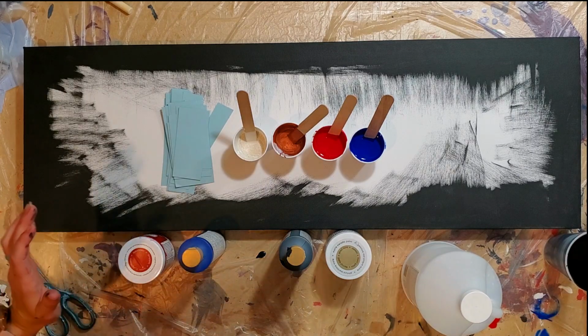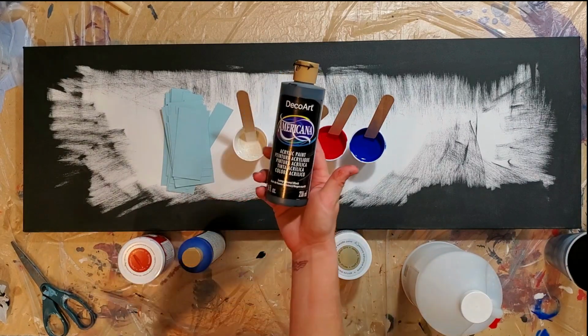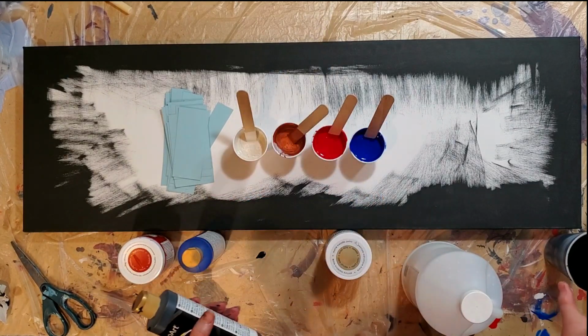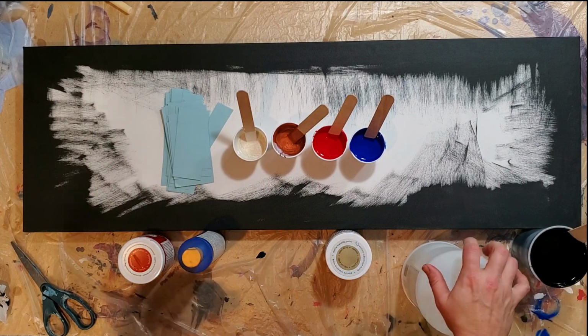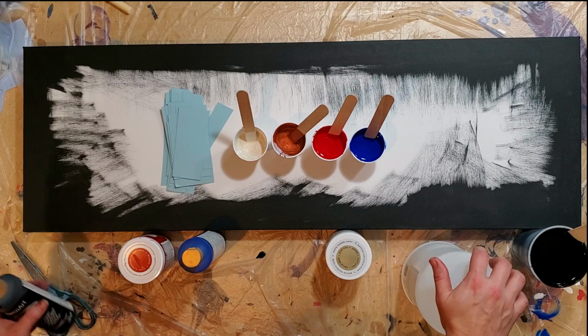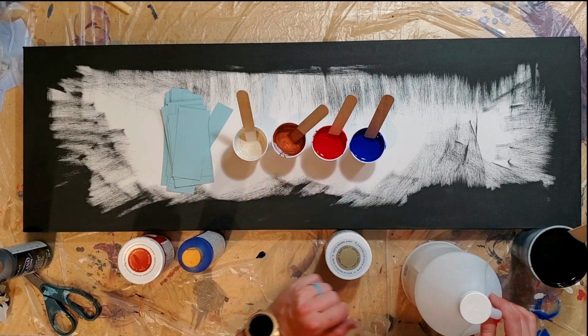Okay, we are going to go over the colors. So the canvas was prepped with our DecoArt Americana Lamp Ebony Black. That is also the color that is going to be our flood color. That is 12 ounces of pouring medium and 3 ounces of paint. This one's going to be a lot thinner than these. And these are going to be our swipe colors.